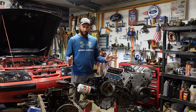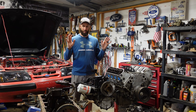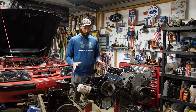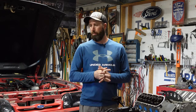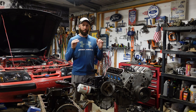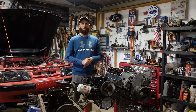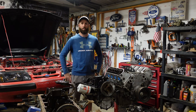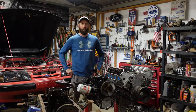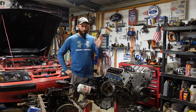Provided there's absolutely nothing else wrong with this engine, I can use the same gasket kit that I bought for the 351, put it all back together, put it in there, leave the A9L computer and injection, and then build it later. We'll get an intake manifold, maybe a Sniper, or we'll get the LS style high ram Sniper intake plenum with the Terminator X harness, and that way we really got some adjustability. Get rid of that mass airflow and get rid of the throttle body that's about this big. Okay, so that's where we're at.